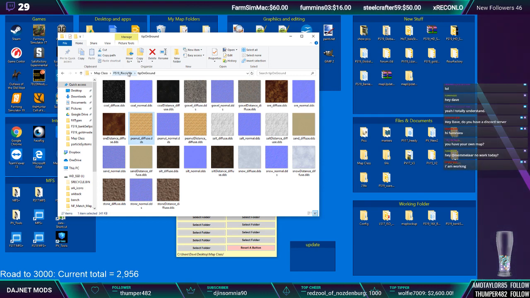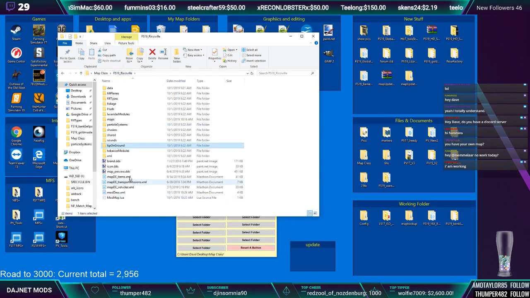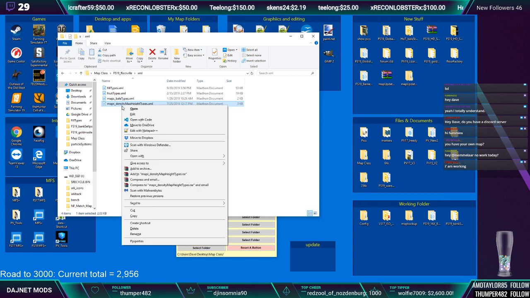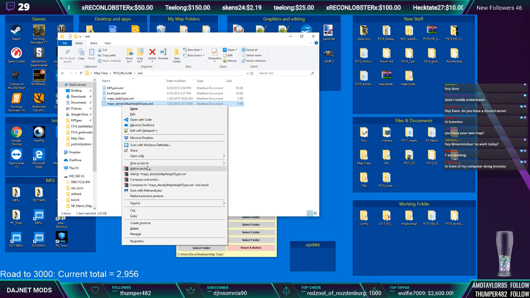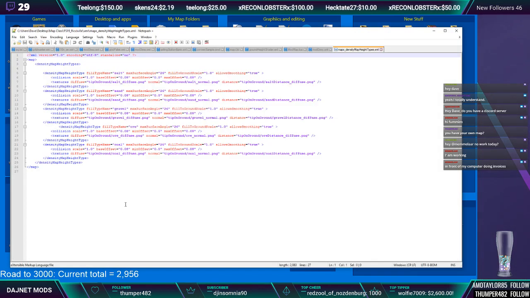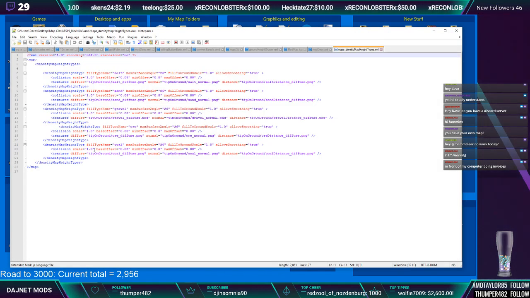Then we'll bring in carrot as just an example of how to go and edit the tip to ground fill types. So in the map, in the XML file, if you don't have it, you need to have a maps density, map height types XML file. Edit that with Notepad. Now his does have the same as mine.